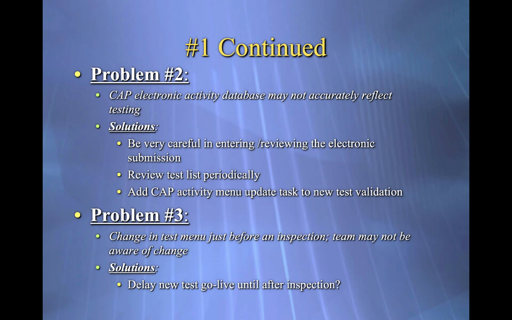Things are going to change on the test menu just before an inspection. The team may not be aware of these changes. My recommendation is, if you've got an inspection coming up and someone wants to add a new test, why don't you just delay that until after the inspection, then go ahead and add it, and then everything will be copacetic, no problems with it. Okay, that is the end of point of care.